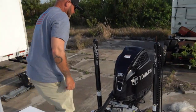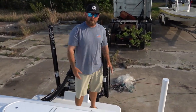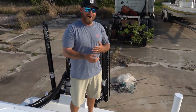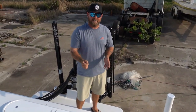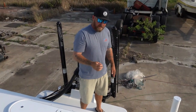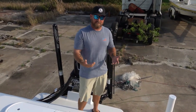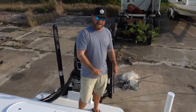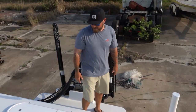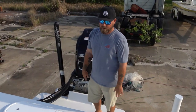Let's step out onto the Armstrong bracket. On the back of the boat, before the motor, we have a motor bracket and the Armstrong bracket — this two-foot platform. I opted for this because I thought it looked really cool and figured if I can get the motor back a little further, the boat's going to handle like a bigger boat — and it really does. I found a ton of uses for it: I can throw the cast net from back here, land larger fish easily, and swimmers can get on and off easily. It's got a boarding ladder that comes up to the bracket.